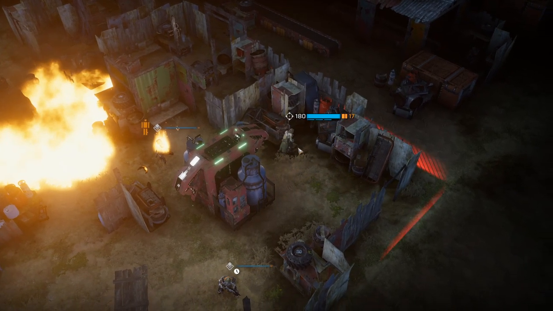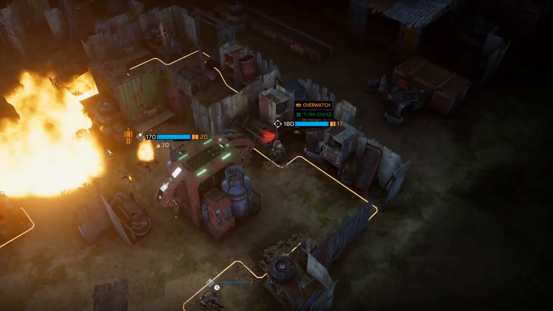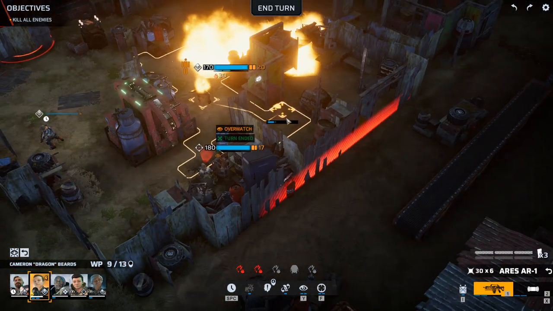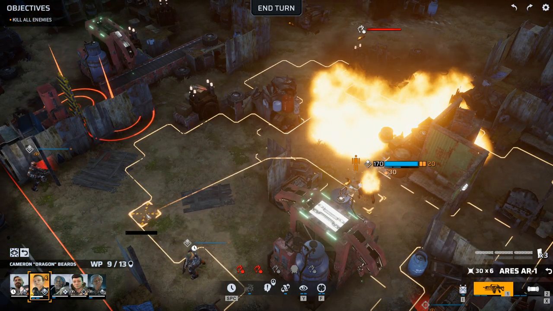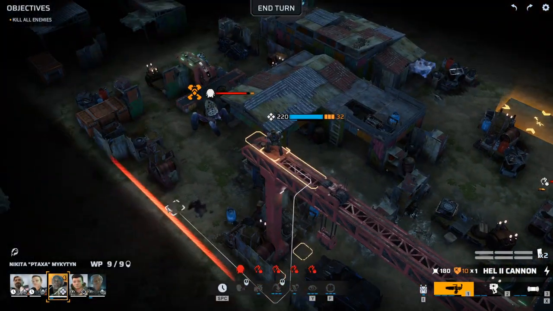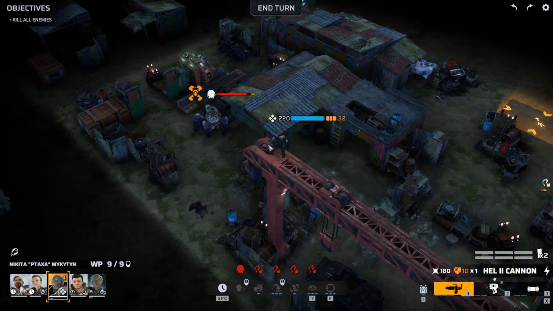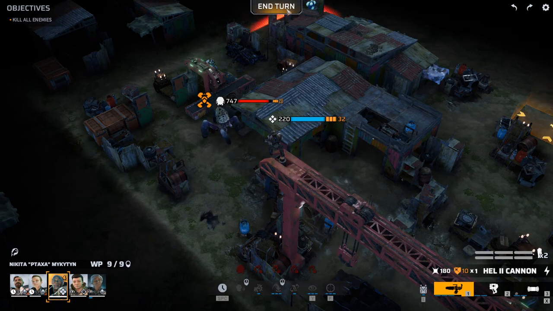Heading out. Set up a sniper overwatch. I'm on overwatch. We can be surprised from there. Very likely won't be surprised if you come over here. Yeah, I think for now, you might just come a little closer. But we can't shoot, so end turn.